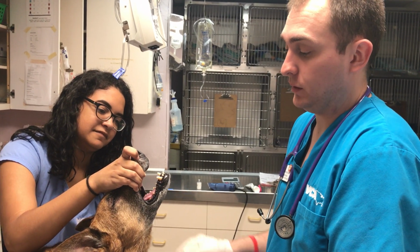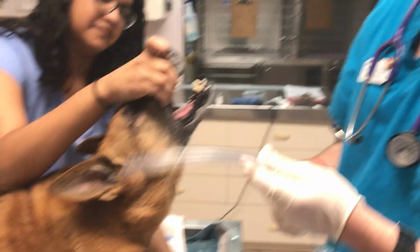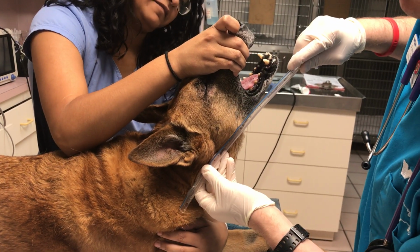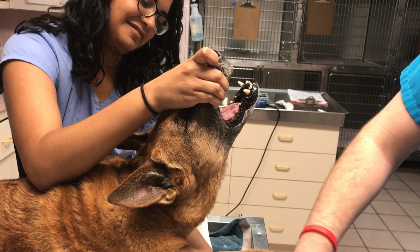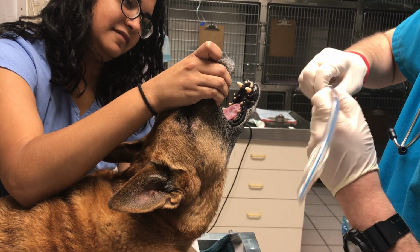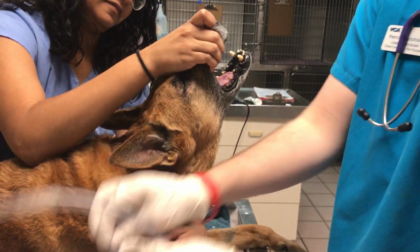Hello, I'll be showing you how to place an endotracheal tube. So you're going to want to measure it out, make sure it's about the width between the width and the nose, and then you're going to want to actually place it and make sure, and then place a little tape. You're going to want to get sterile loop.